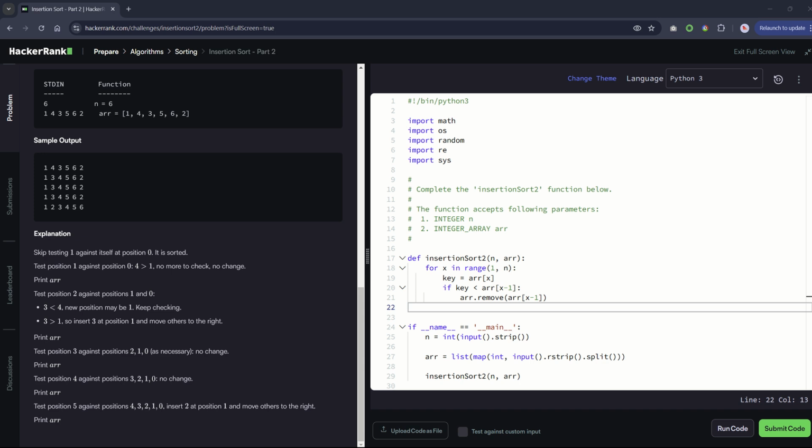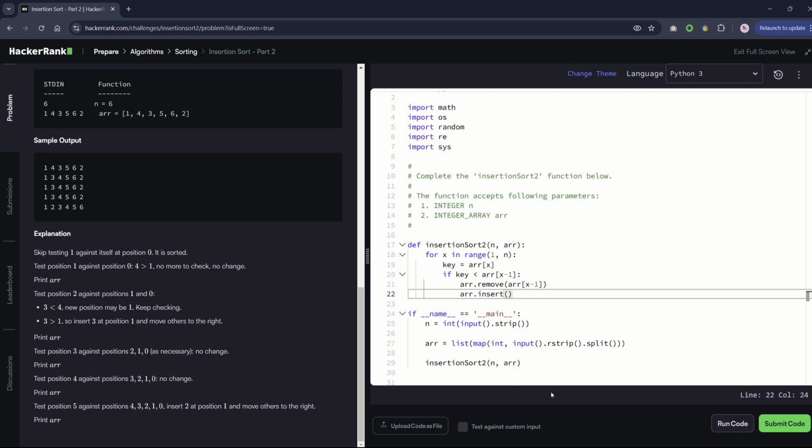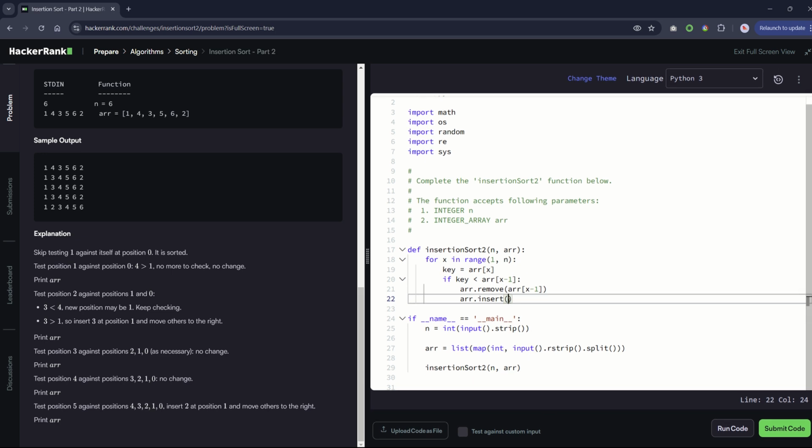Python insert num to array at certain point. Okay, r dot insert and then index would be x.